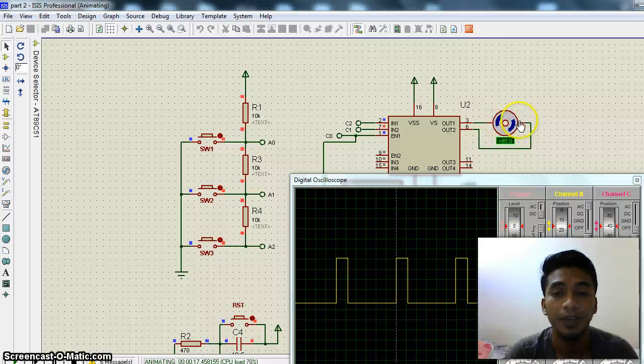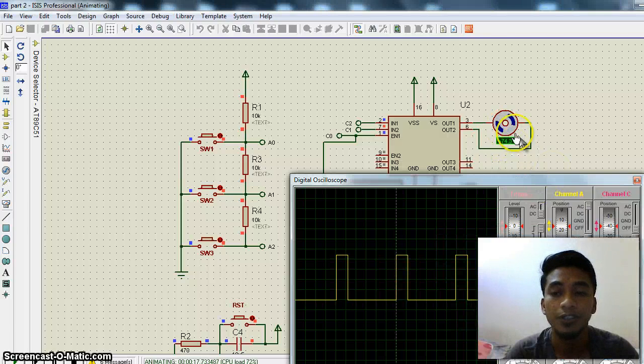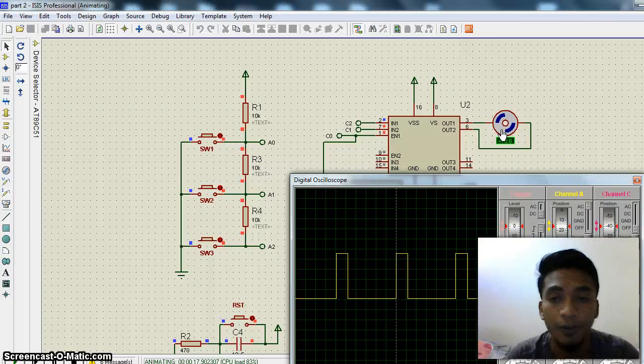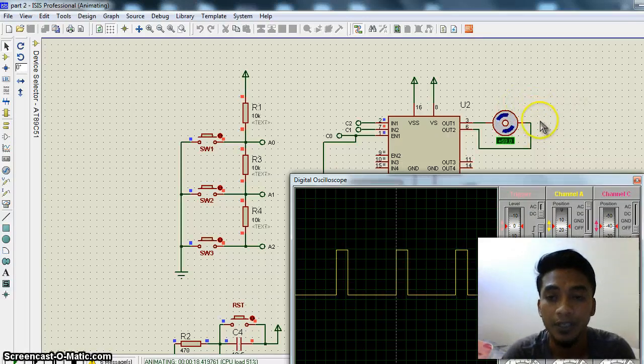stop to change the direction from clockwise to counterclockwise. It will take a little bit of time, so you can see the motor will slowly stop, and then it will change the direction.